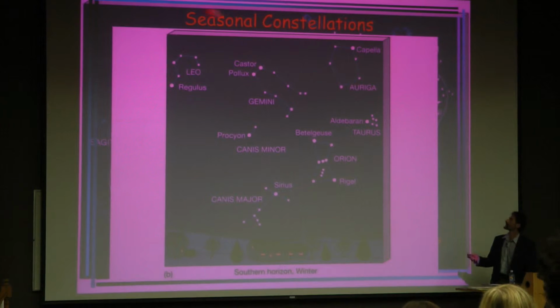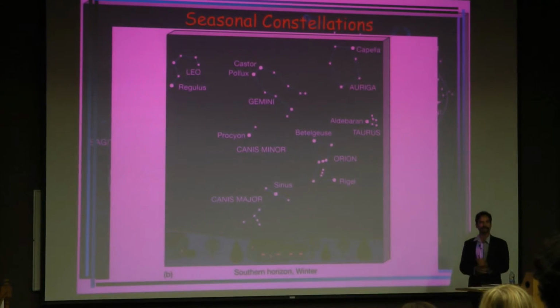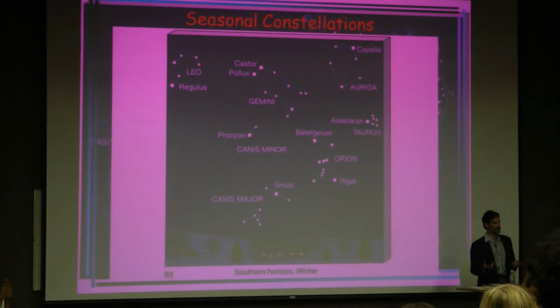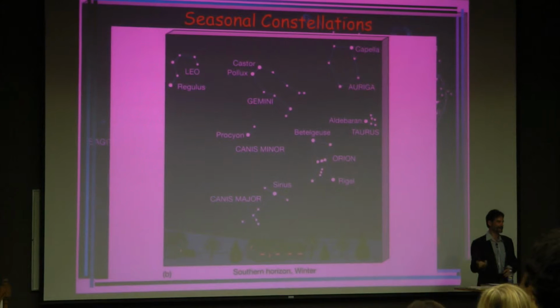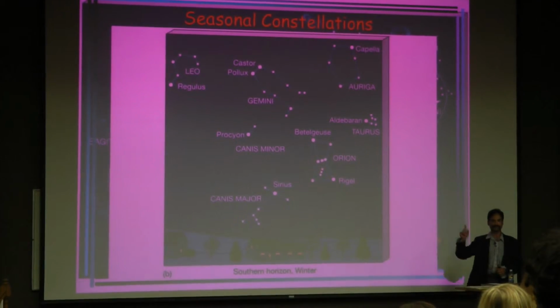So what this means is that the patterns of constellations you see when we go out at night are different constellations during the year, because when you go out at night, you're going out when the sun's down, so you're seeing the opposite direction from the sun, more or less. So you're not seeing the sun sign constellation, you're looking the opposite direction. But those constellations that are up are a cycle that changes through the year.